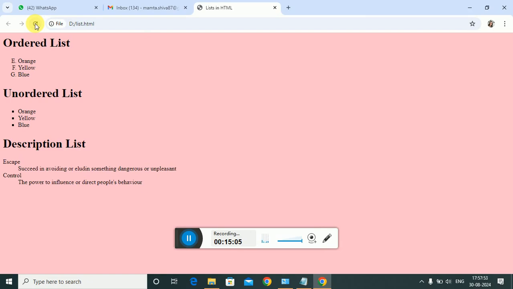Here you can see this is your description list. This is your DT word and this is your DD, that is the data description. So this is how you create the description list, and these are the 3 types of list which you can prepare in HTML. Now one more list is there, that is the nested list. A nested list is a list inside a list, and it is required sometimes when we have to make a list inside a list, and that is a combination of all 3 lists: ordered, unordered and description list. So we can make that again.